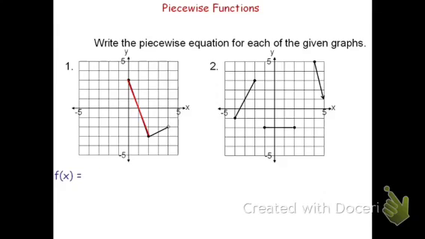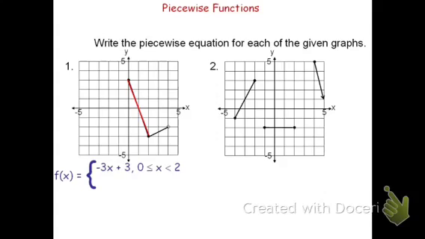And because it's multiple parts, I'm going to have to use the bracket here. The first one is going to be, again, using that idea that it has a y-intercept of (0, 3) and a slope of -3, I'm going to say that it's -3x + 3. Now when I do this, I have to say the domain at which this happens. It begins at 0 and continues to where x is 2.